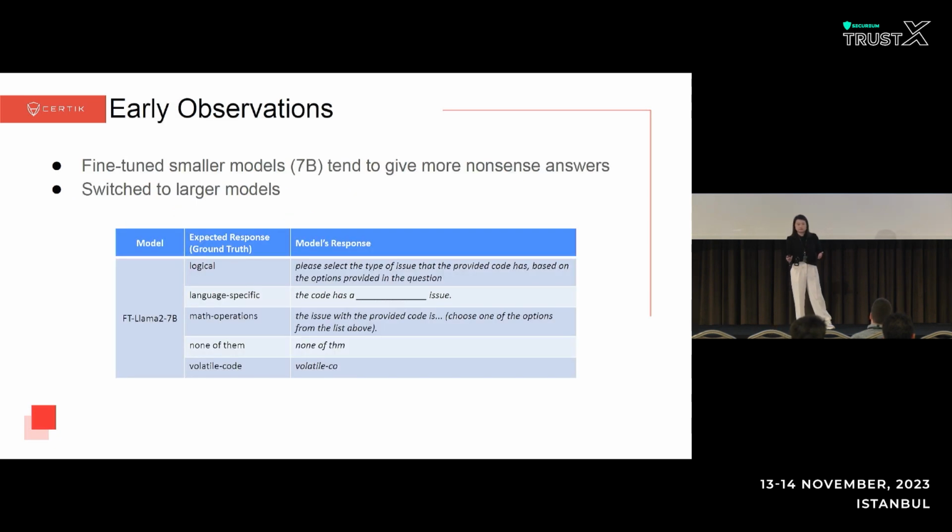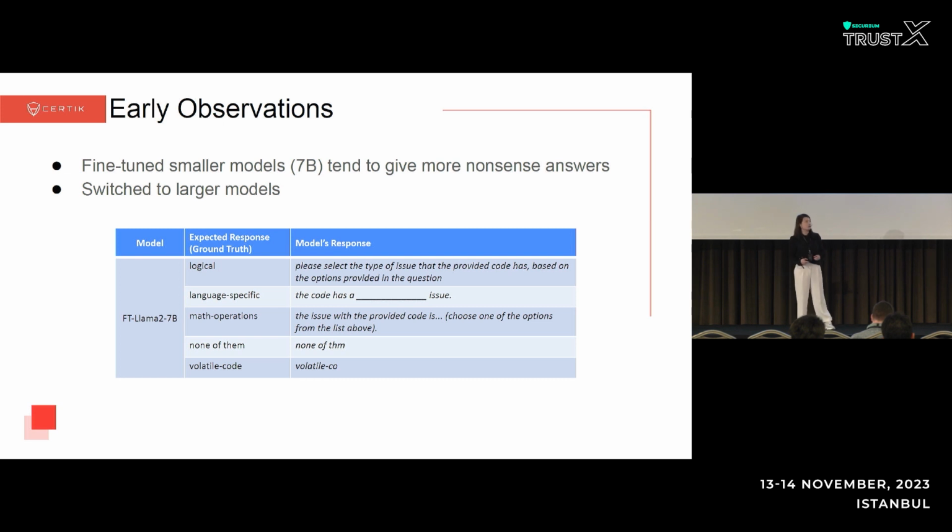So you guys might be curious why we are not mentioning even the 7B, right, where it goes. Before we started the full training, we did a smaller observation. We tried fine-tuning a smaller model, which is the 7B. In this table, the second column is the expected response, which is the ground truth, and the third column is what the 7B model response looks like. Unfortunately, it's not working well. Many of the responses are not making sense.